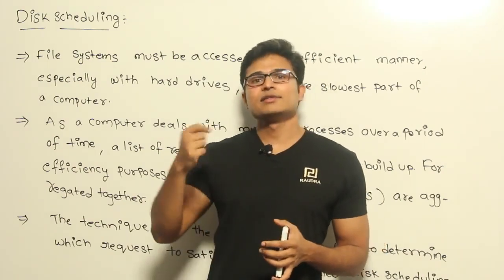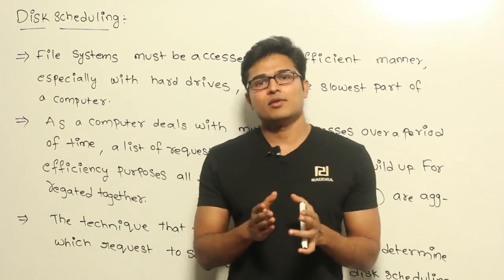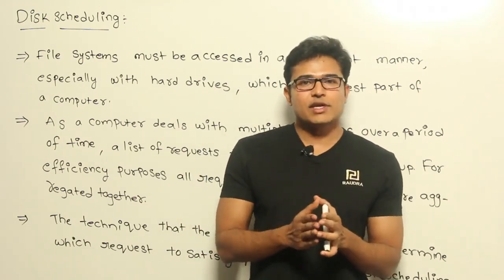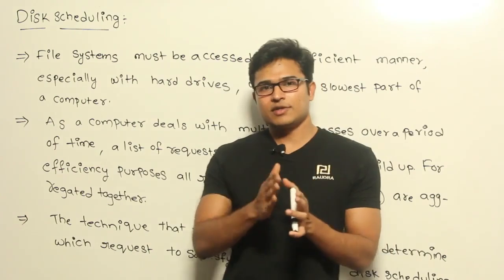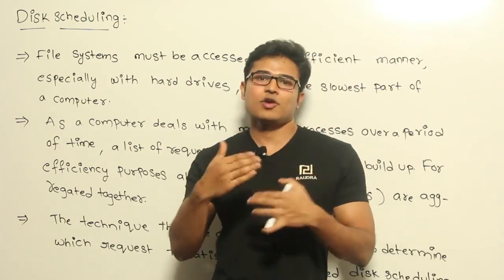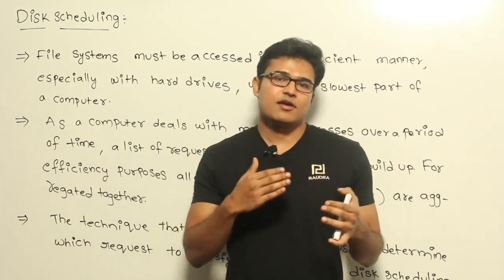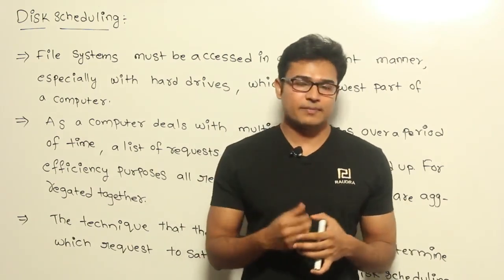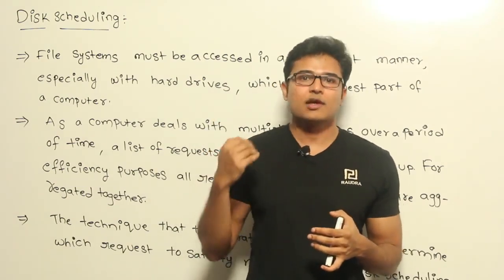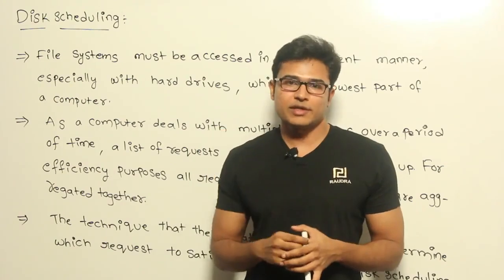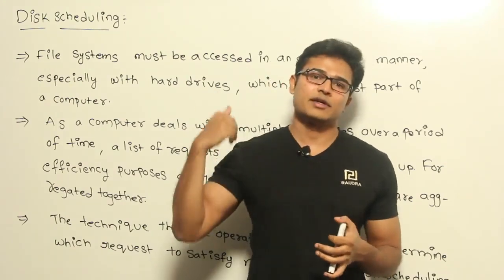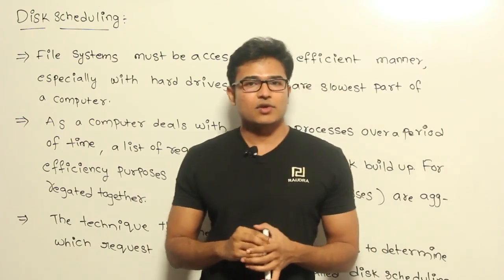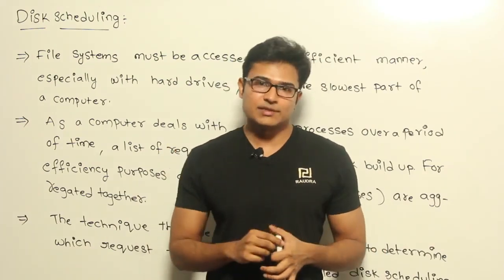Now if you have to decrease the seek time, then you had better provide service to all the processes which have requests in closer proximity. Let us say one process requires some data from cylinder 1 and another process requires data from cylinder 2. Better you do it one after the other. Instead of going from cylinder 1 to cylinder 100, go from 1 to 2. That is how you are going to save some time, right? So your operating system has to look into all these details.